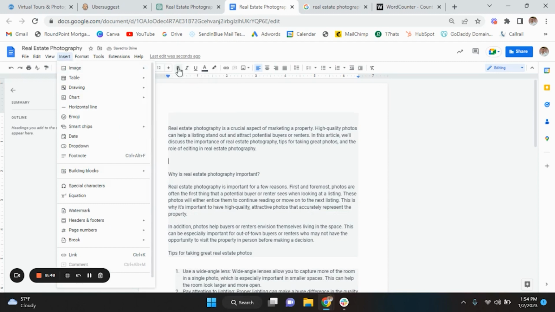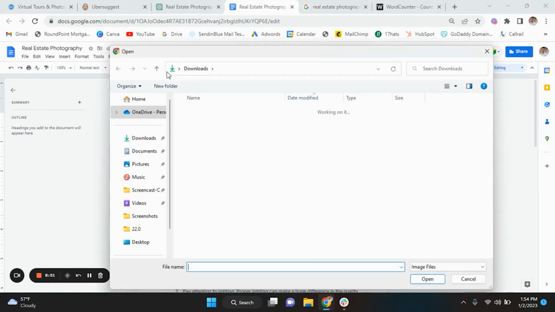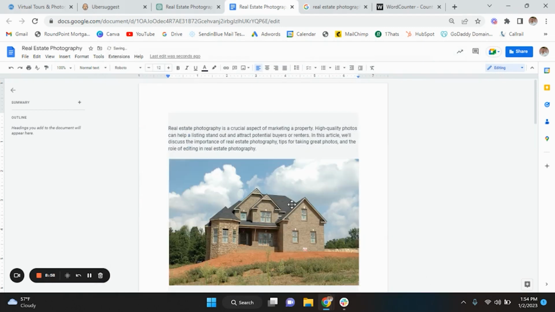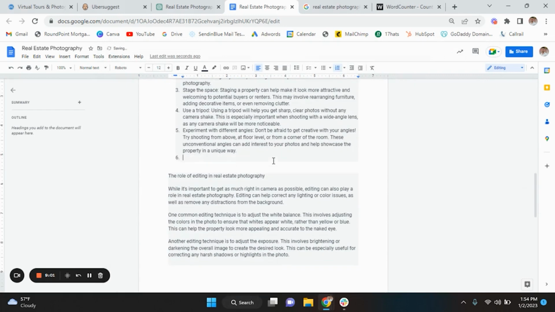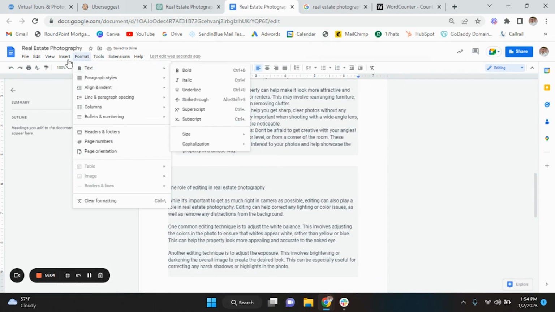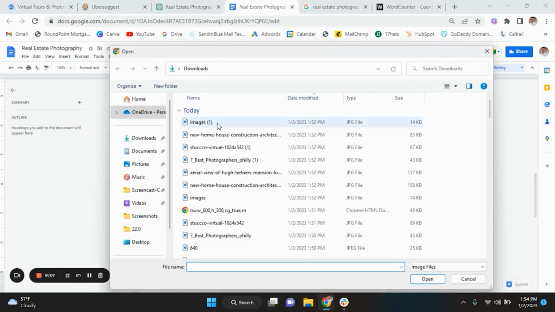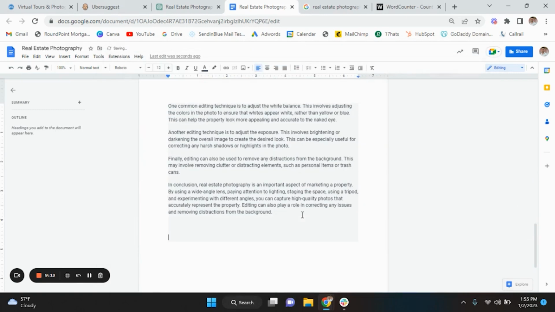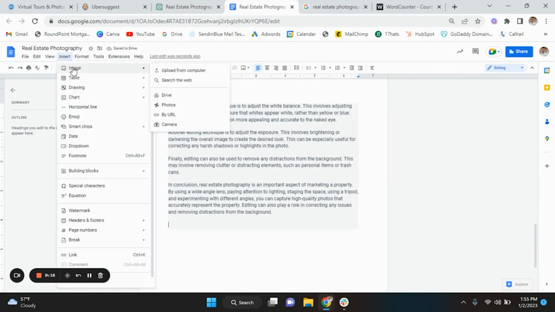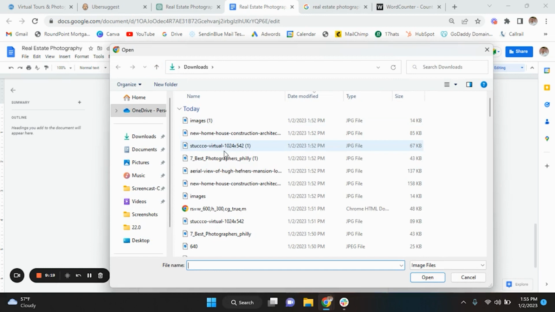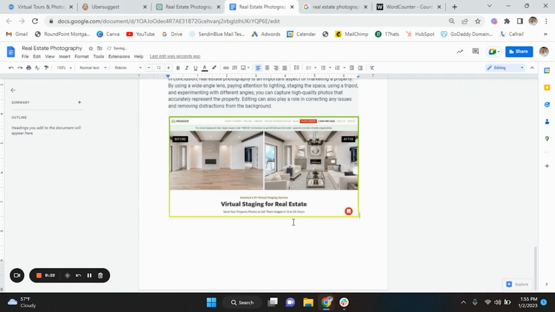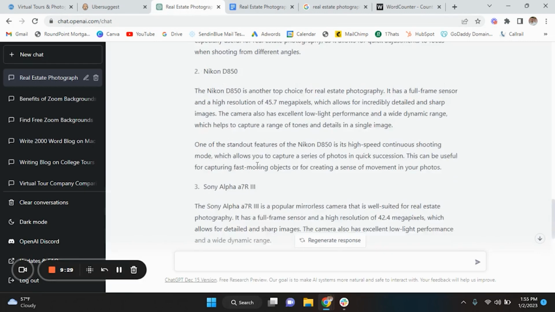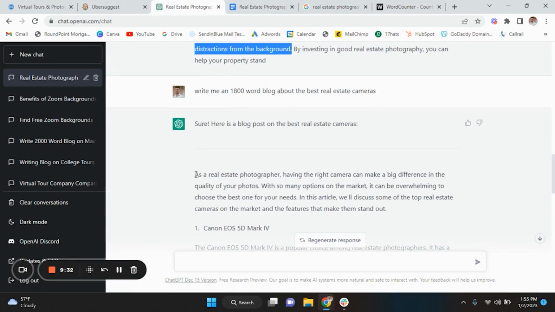I would suggest sprinkling these images in throughout the blog where they make the most sense. So I would do this new construction one. That looks decent. Put another one maybe here. All right. That looks good. And then maybe one right here that connects to the next section. Boom. Cool. I know this is virtual staging, but it's still real estate photography, so we're all good there. All right, and this thing has now spit out its next section.